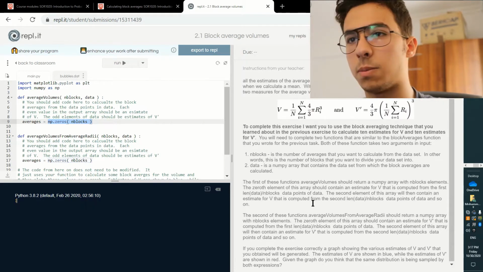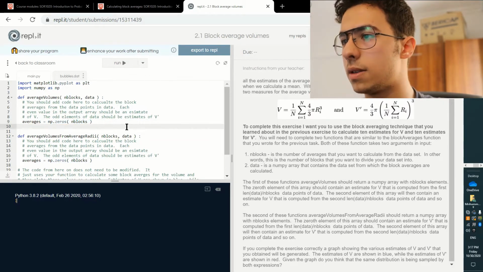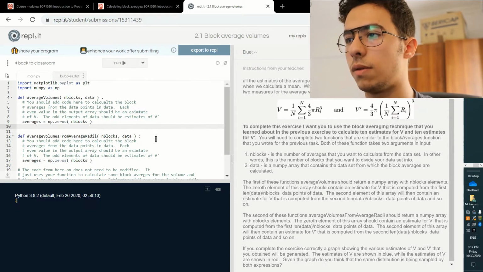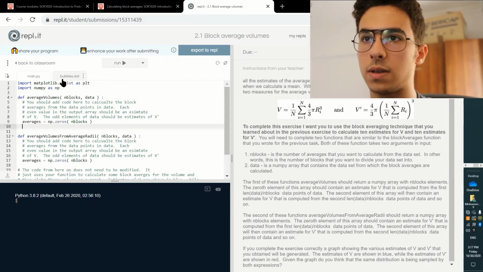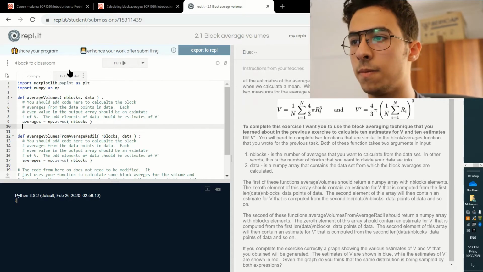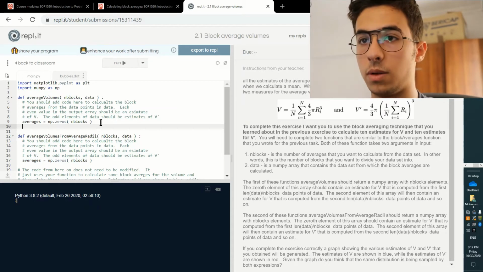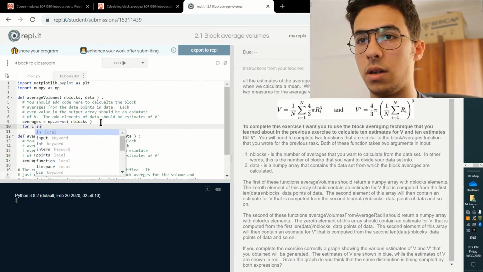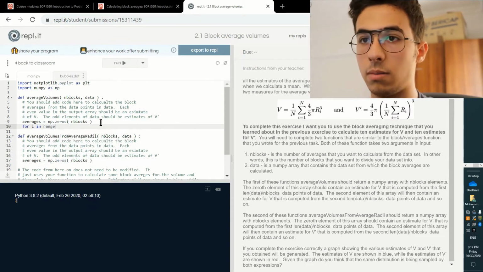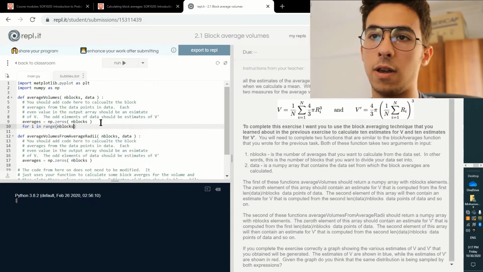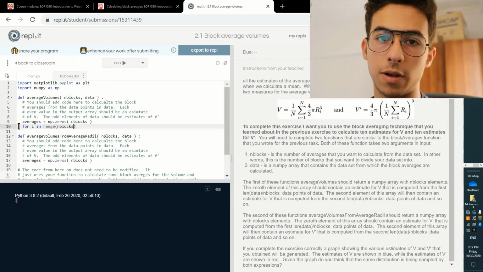And what we need to do is populate this averages list with estimates for V that are computed from these bubble radii. Okay, so now we do for i in range n blocks, because we want to populate a numpy array that is n blocks long.